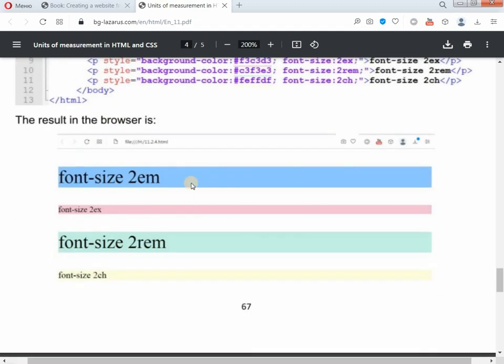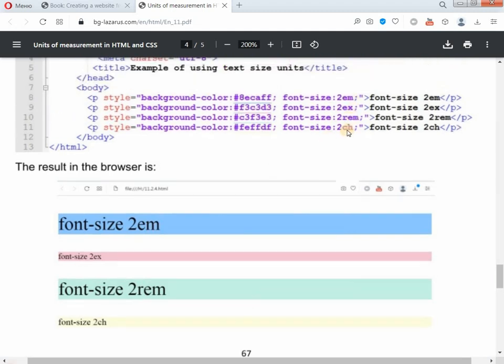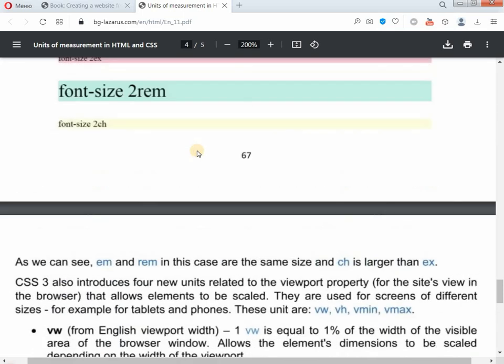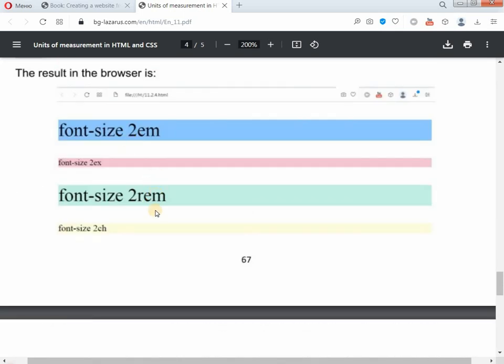Here is the code in the editor. You see the font is different and we set each unit to be 2. As we see, em and rem in this case are the same size, and ch is greater than ex.